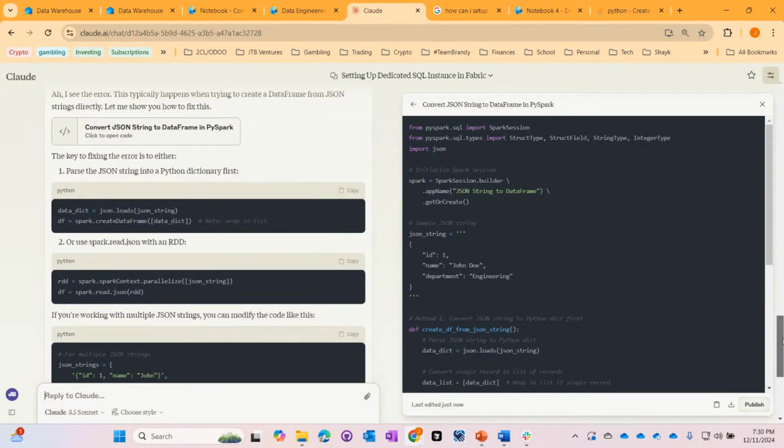Let's see. Parse JSON string into Python dictionary first. That looks like what we're doing. We just need to turn it into a dictionary or a list type here. Or use spark.read.json like we did before.